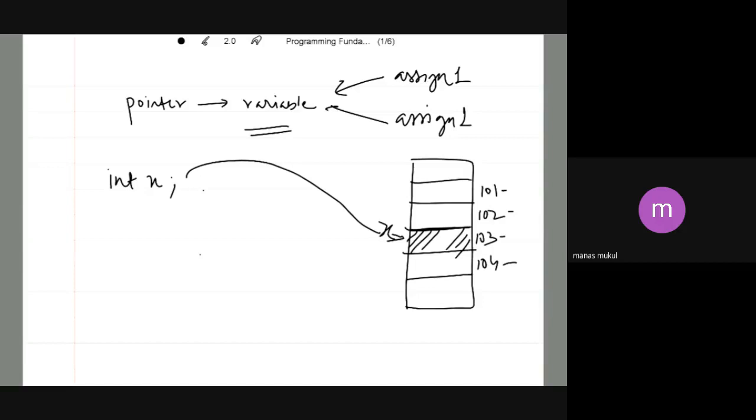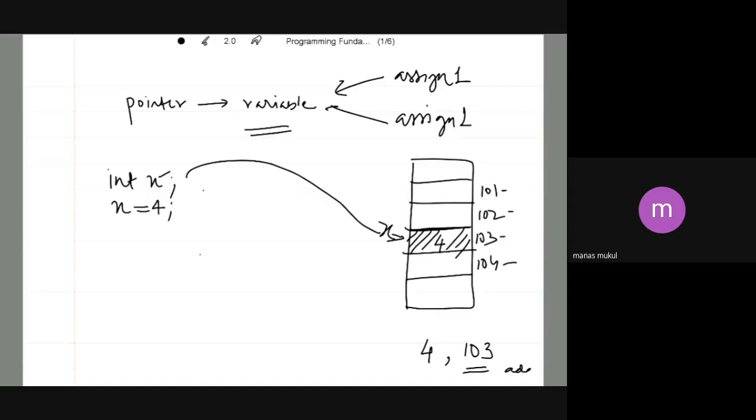Okay, now let me write another line. Let's say x is equal to 4. When I write x is equal to 4, the compiler is going to take this 4 and insert this value 4 inside the memory location which was allocated for x. All right, this is fine. Now if you see, there are two numbers associated here. One is the actual number 4 and the other one is the number 103. Now 103 is the address.